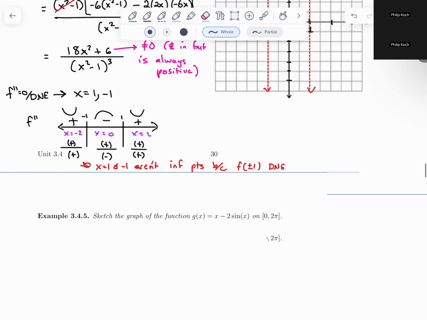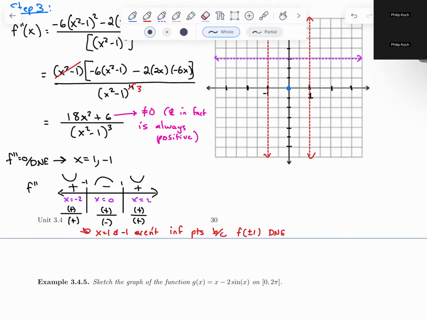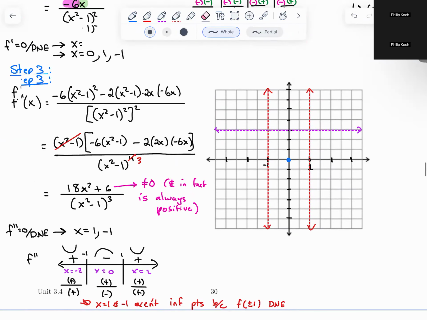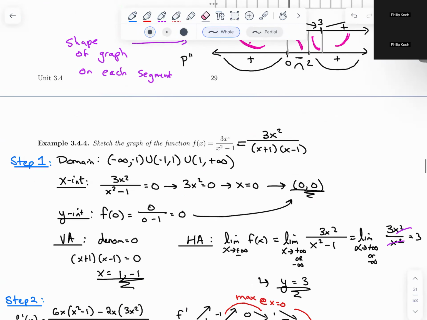But our function isn't defined at 1 and -1. So we only didn't use those because in the very beginning, our domain doesn't include them. That's correct. The good news is even if you forget to find the domain, you could try to say they are inflection points, but as soon as you try to plug them into the function, your calculator will just give you a math error and you'll be done.